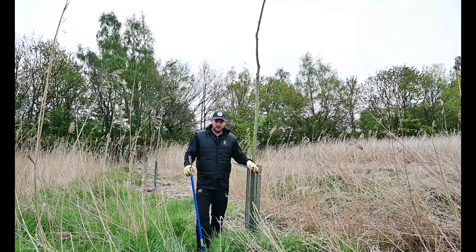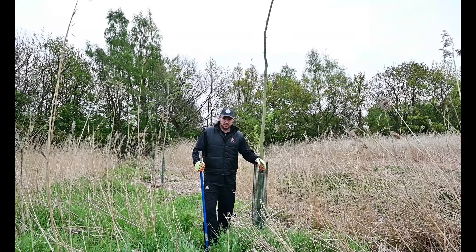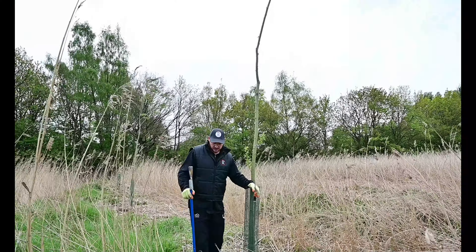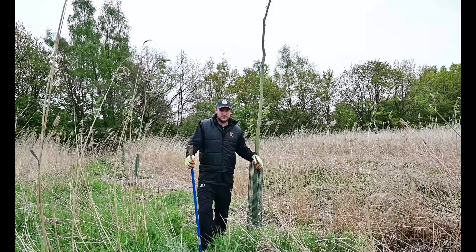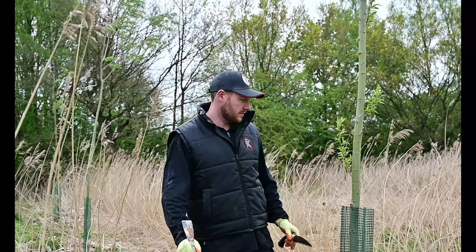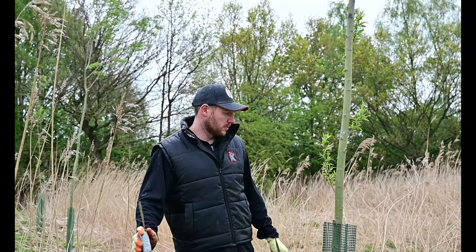So today we're at one of our local English Willow plantations, just come to do some de-nibbing on some saplings here that we've got planted. They're about two years old — this will be the second batch of trees we've had from the site when they've fully grown. So we've felled two years ago, we've planted these once a year, and while they're still babies we come and just de-nib them.